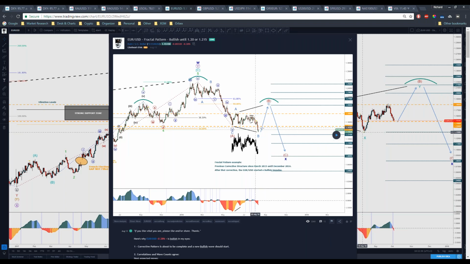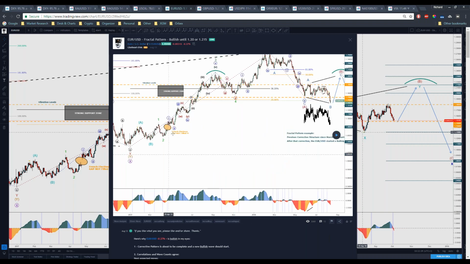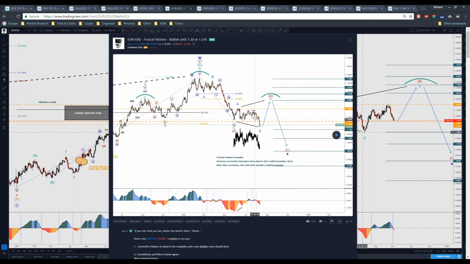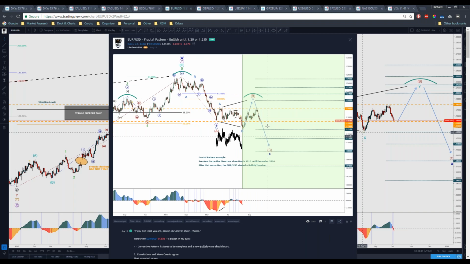But how did I know, when everybody thought this is a breakout of 1.15 and the euro is doomed, going to the French elections gap? Well, there was a fractal pattern right here which I've actually used, and I'm going to show you what I mean by that. I was bullish with the fractal pattern until 1.20 or 1.215. We'll see. It went to 1.18, but how it went, that's what I did before on the 2-hour chart.